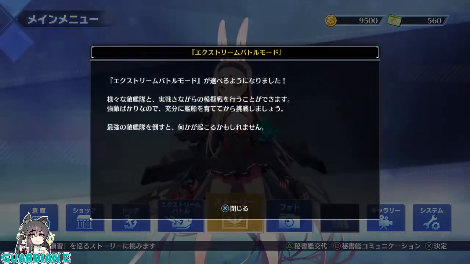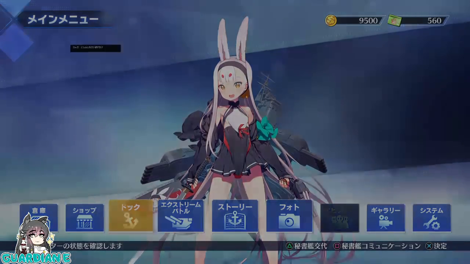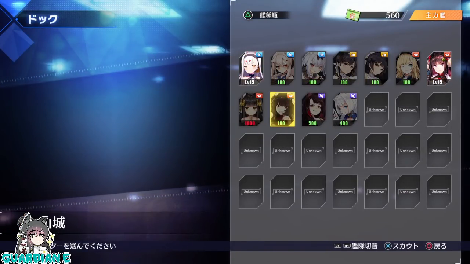Let's take a quick look because I just want to see if it's possible to get any more ships. Come on, please. Oh, yes! Oh, that's awesome! Yes, we have access to more ships. Yes, this is what I wanted.